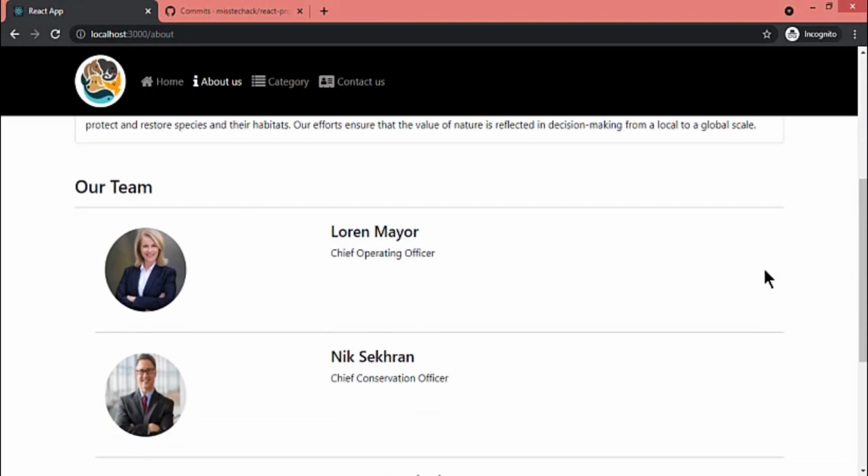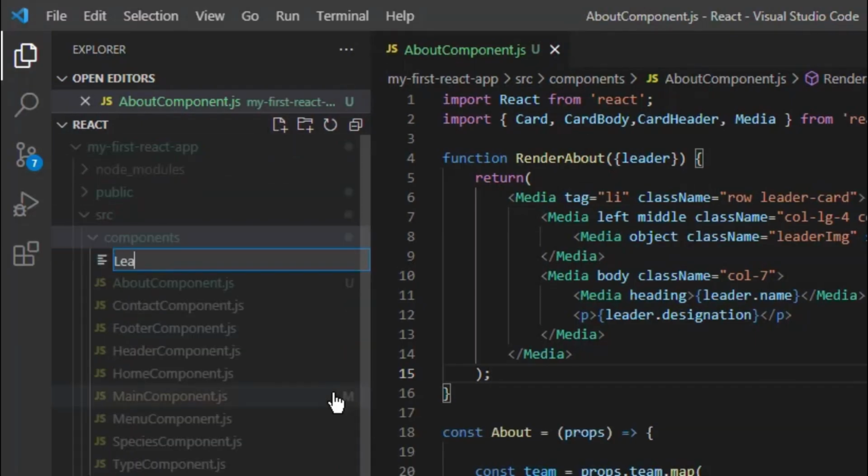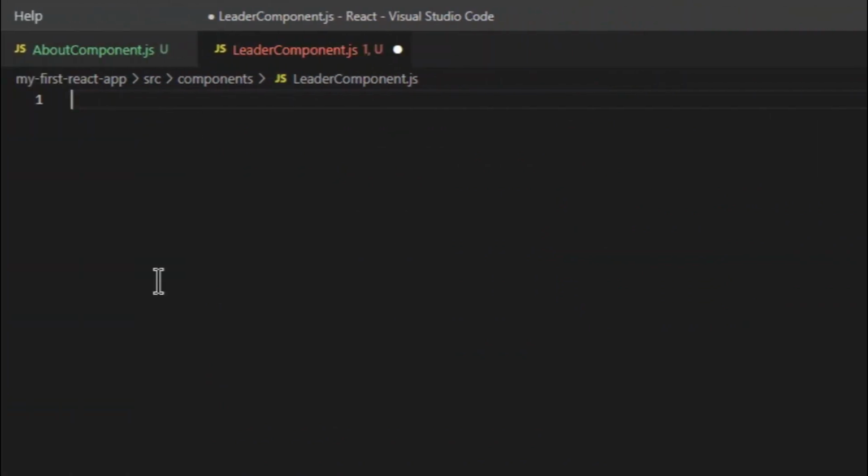We can also move the team, that is the leader's code, in a new component. Let's do it. Create leader component.